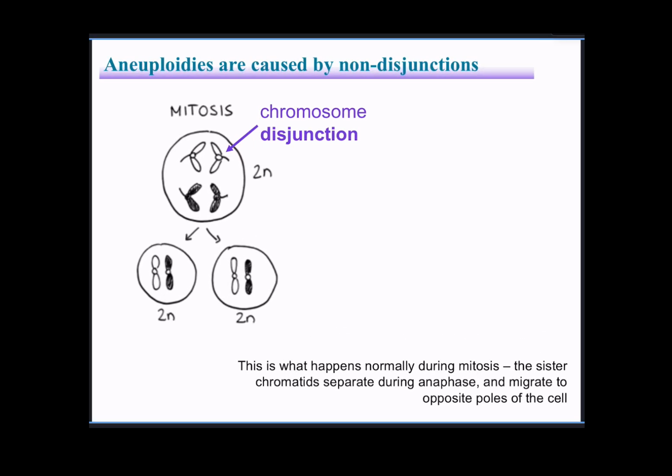So, aneuploidy is the name that we give to any number of chromosomes in cells that is abnormal. So, euploidy is the normal number of chromosomes in cells for a given species, and aneuploidy is not normal, right? So, abnormal number of chromosomes. And the reason why a cell may end up with an abnormal number of chromosomes in it is a phenomenon called non-disjunction. So during cellular division, and in this case we're first addressing mitosis, if you guys remember, in mitosis, in this particular cell, and for cartoonish purposes, we're looking only at two pairs, or two chromosomes, rather.